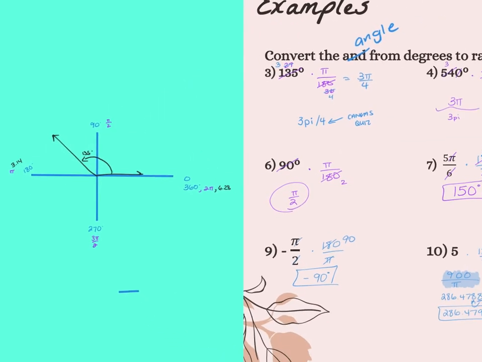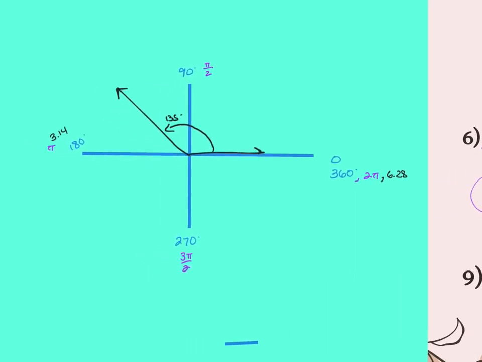Okay, then next is 540. Where's 540? Is 540 in between 0 and 360? Nope, it's too big, right? So I'm going to go all the way around my circle once. If I did 540 minus 360, because that's what a coterminal angle would be, it's another 180, which means I'm going to come all the way back over here. That would be 540. So the initial point is at 0, the terminal point's at 180, but I go around my circle one more time. If we were to draw that, we could draw the little loop.